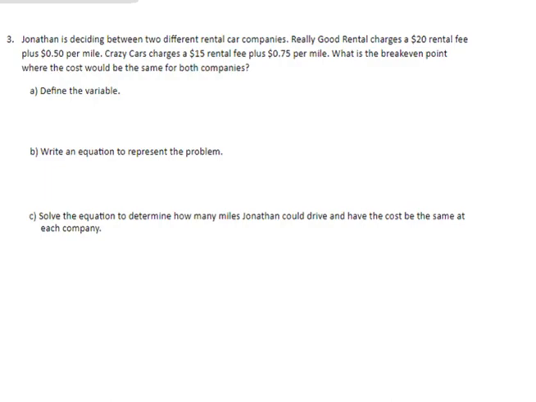Okay, next we have a word problem. We're going to be setting two expressions equal to each other to form our equation. The variable that you're going to use for this, it's okay if you used a different letter, but you should have something about number of miles. Our break-even point is going to tell us when the number of miles and the cost is the same for both.